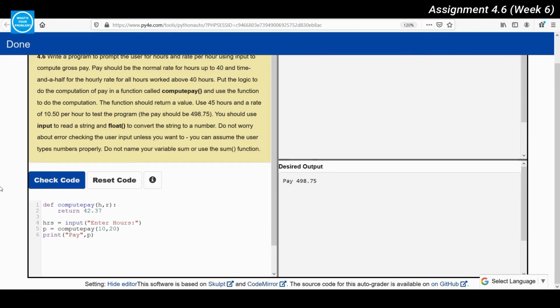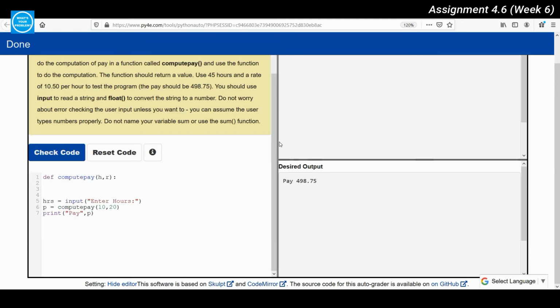We can use the first line which defines our function compute_pay with the two parameters h and r. But we don't need this second line, so we'll delete that. Now, let's start inputting the conditions. If h is greater than 40, then we'll do what we did before. The regular payment will be equal to 40 times r, and our overtime payment OTP will be for all hours worked over 40 hours. And the rate will be 1.5 times the regular rate.